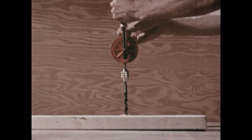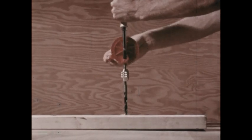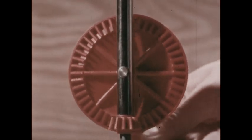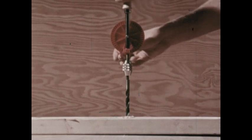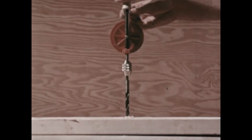Gears of different sizes can help us in many ways. A hand drill works with gears. The hand turns a large gear. The large gear drives a small gear connected to the drill. The drill turns several times each time the hand goes around once. So it's possible to turn the drill very fast.